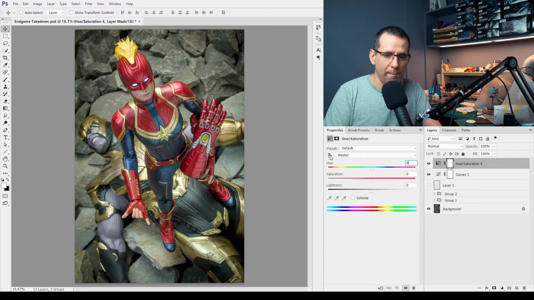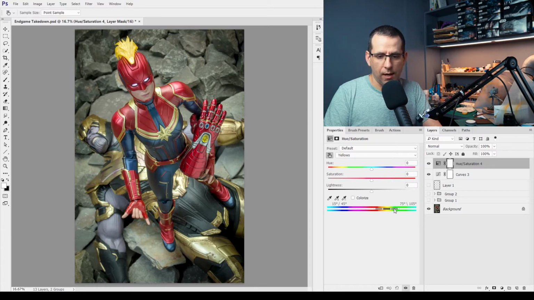So if you grab this icon here, and then I'm going to sample our golds here, kind of about there, and you can see what it's done. So it's put this kind of constraint on the color wheel here, or color bar if you prefer, and it's sampling around that area. So if you look really carefully, you can see it's sort of just heading into the greens, which is what we want to knock out.